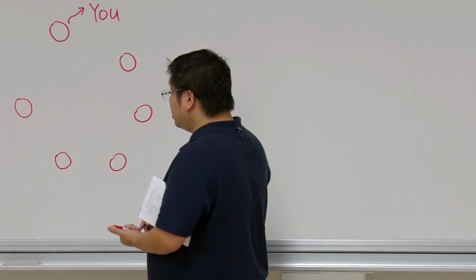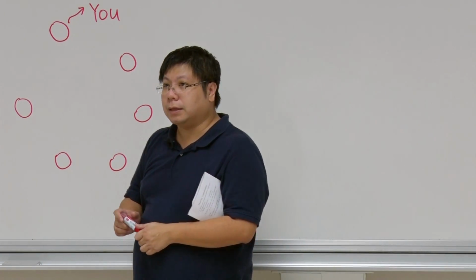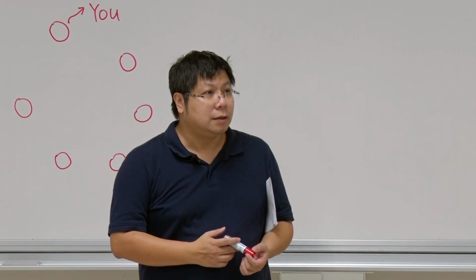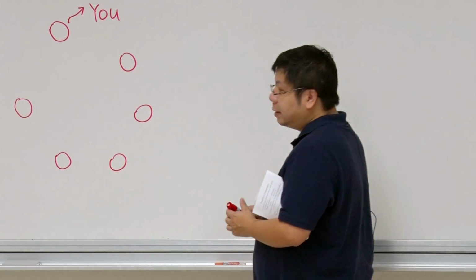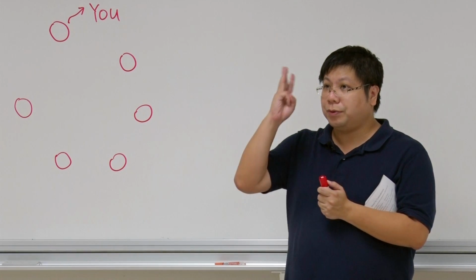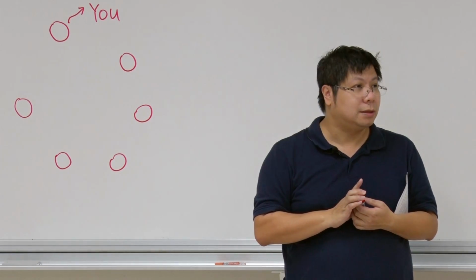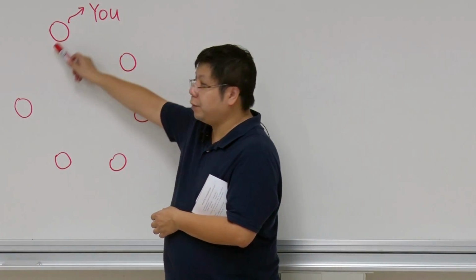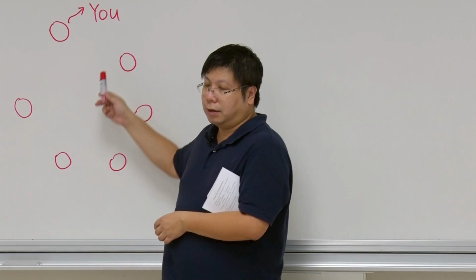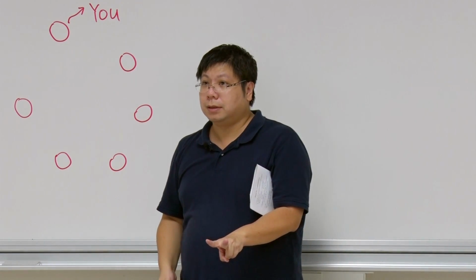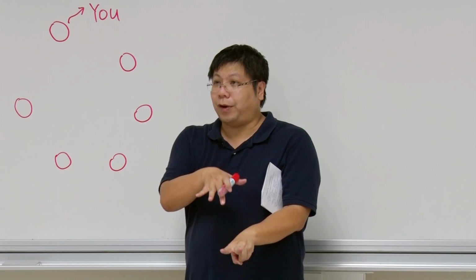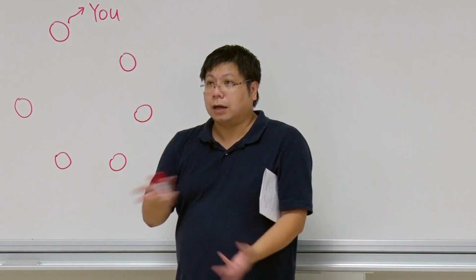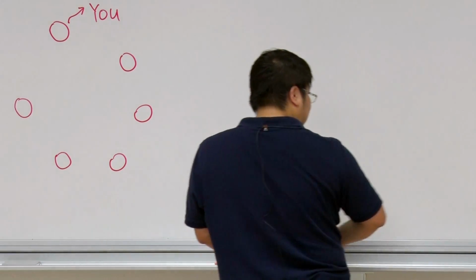So what does it mean? That means you may either get 3 or more friends or 3 or more enemies. Think of this as color. So one type of color will appear 3 or more times. Does that make sense? This is the pigeonhole principle, because there are going to be 5 relationships you make, but there are only 2 types. So out of these 5 relationships, one of the types must appear 3 times. I don't know which one, but let's say a certain one.